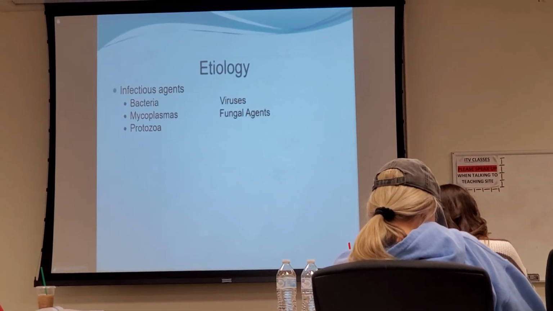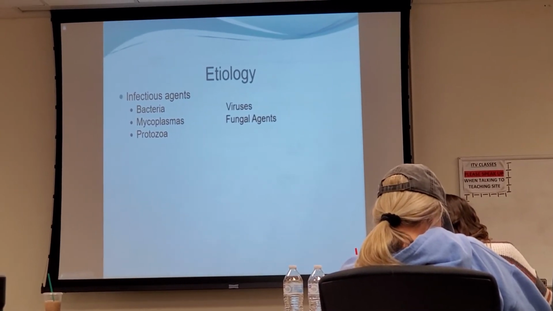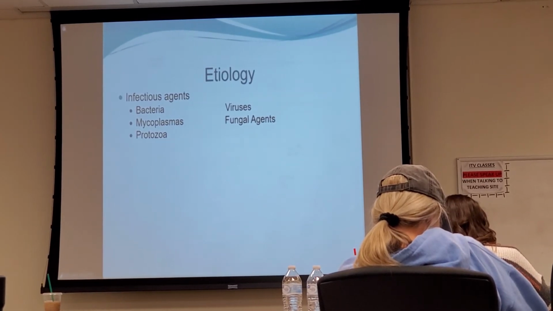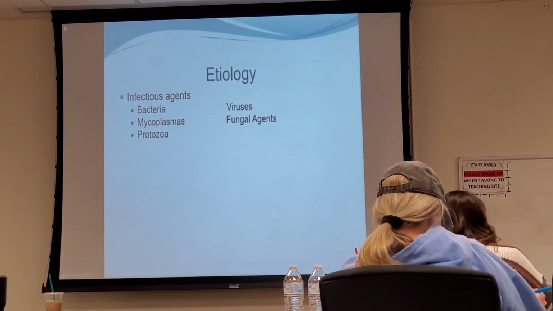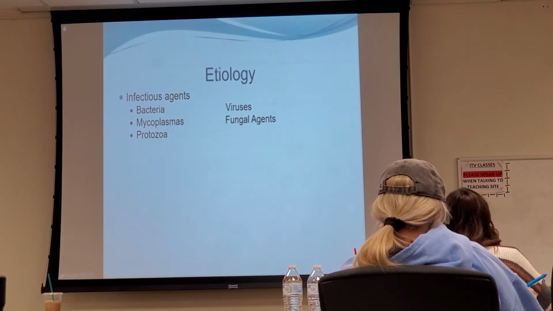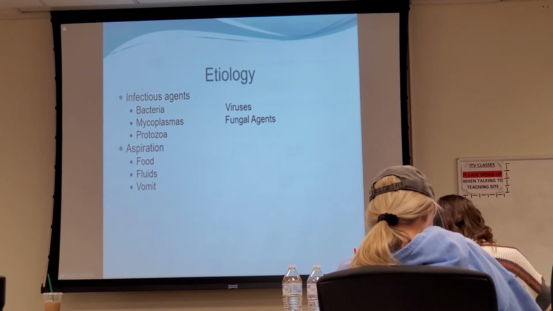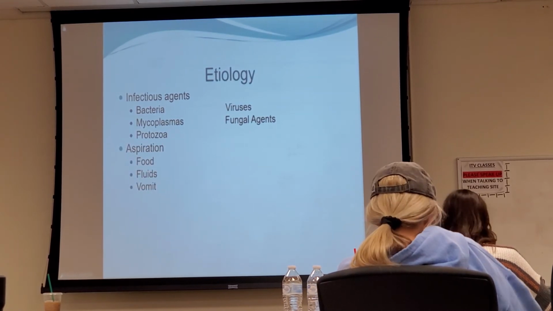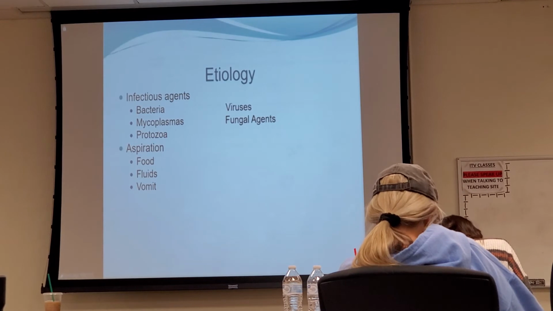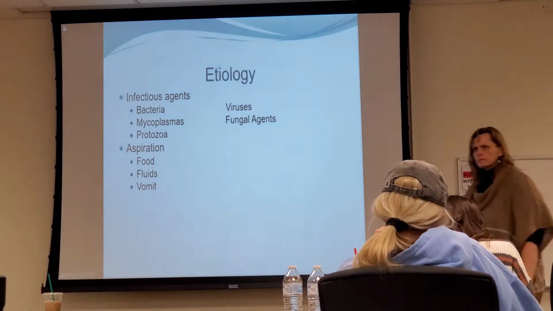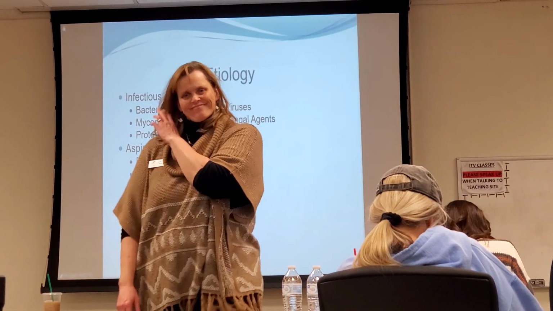So what are some things that can cause pneumonia? We call that etiology, or causes. Well, infectious agents, and I've listed the 5 most common ones, are certainly the ones that we presume a patient has any time they have pneumonia. But remember, there are other things that can cause it as well, including aspiration of these 3 things. A client who has dysphagia, or difficulty swallowing because they've had a stroke, can potentially develop an aspiration pneumonia that may or may not have an infectious agent as part of that process.